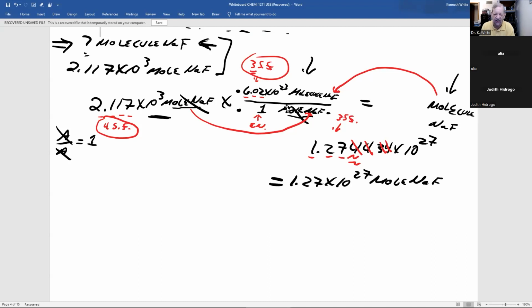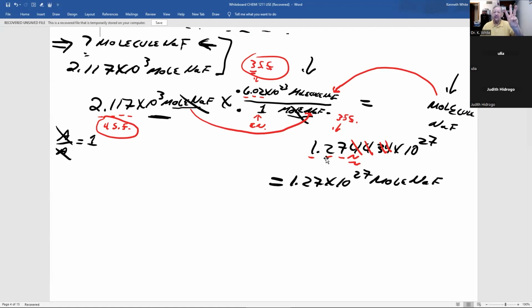But exact numbers are not used to determine significant figures. And this one, the first number has 4 significant figures, 6.02 times 10 to the 23rd, 3 significant. So I round this off. This is the number my calculator gave me. And that's got 7 significant figures. Wow.